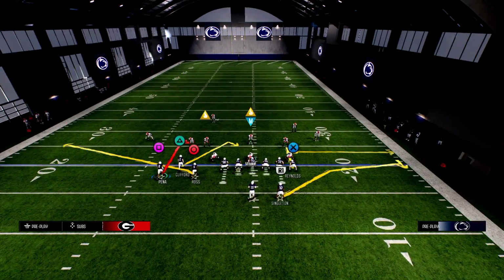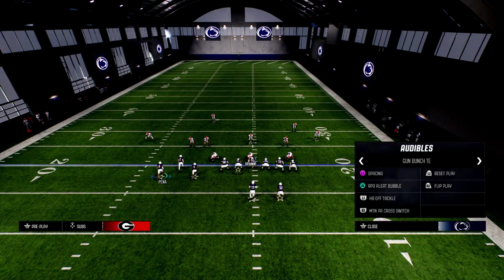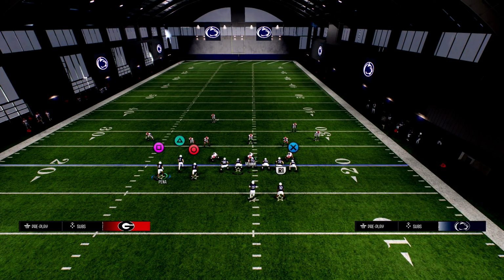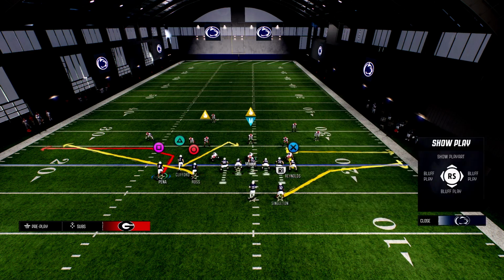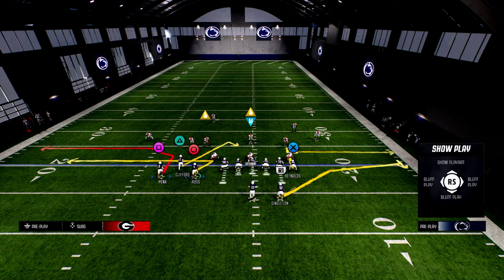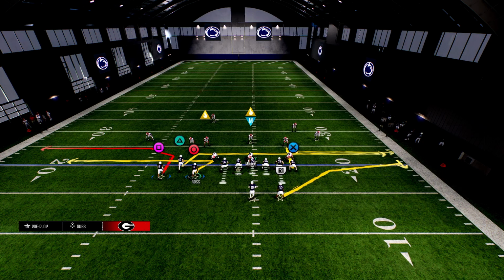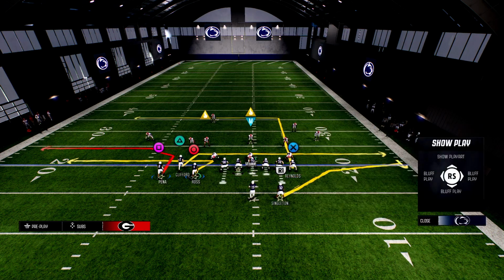Another thing that we have within this is the ability to create, again, just basic stuff. What I like to do here is a speed out stemmed all the way down on the outside bunch receiver. We're then going to zig this inside bunch receiver, drag the slot, and have a tight end on a stemmed up route like this.